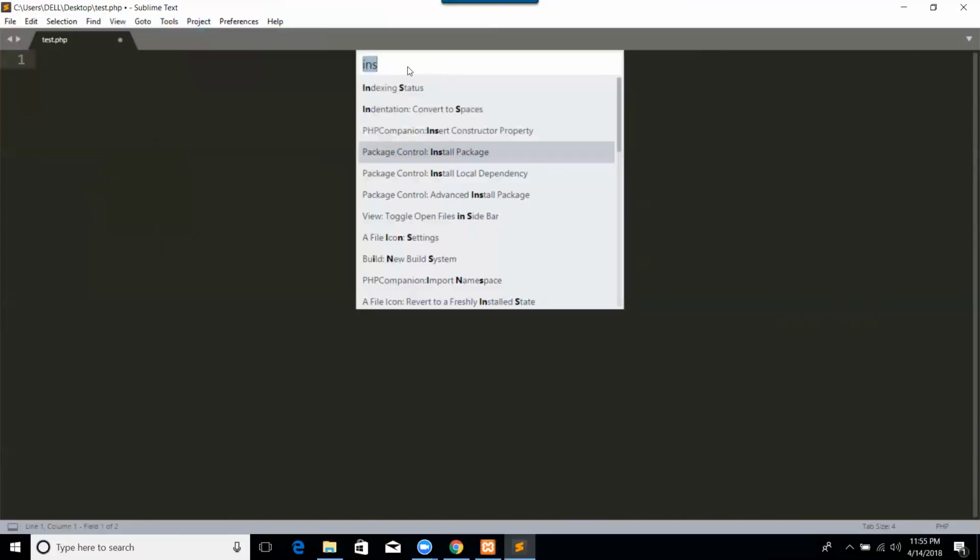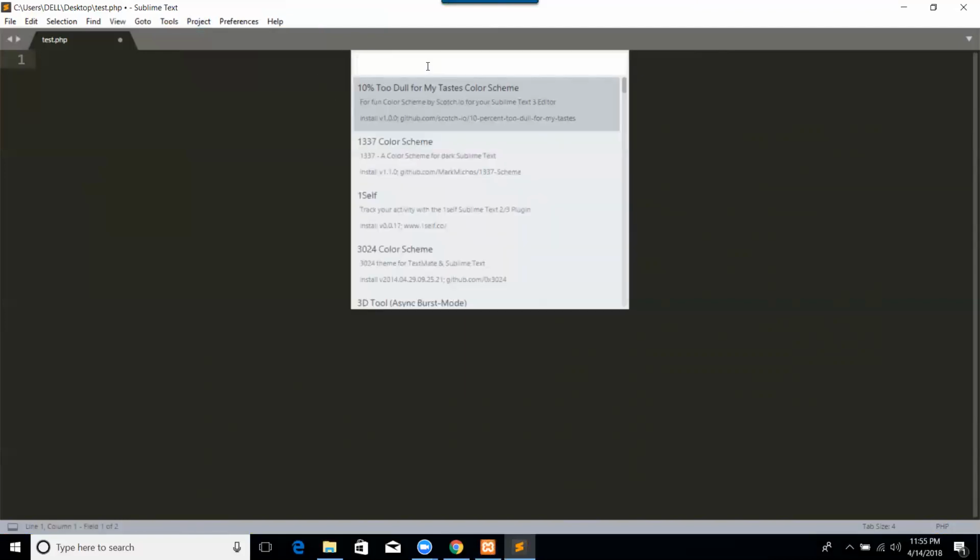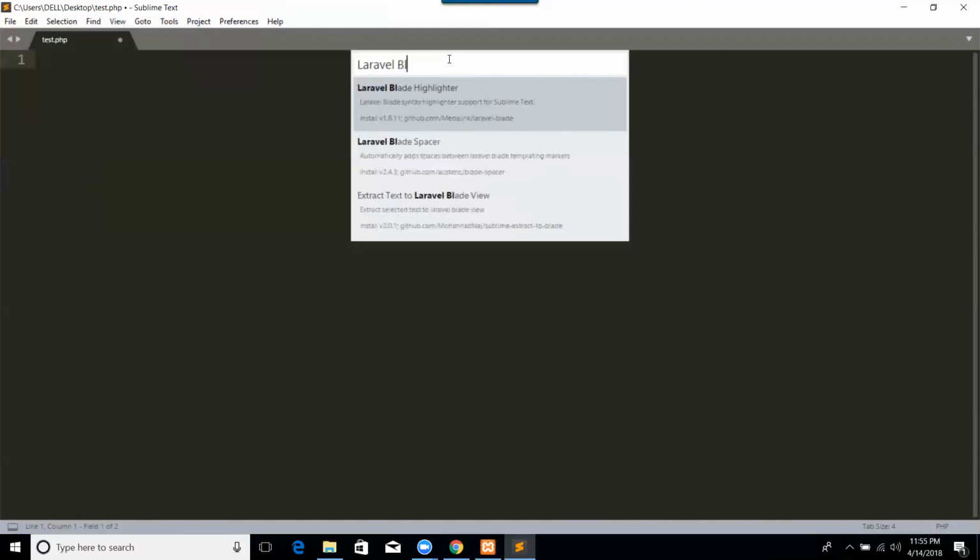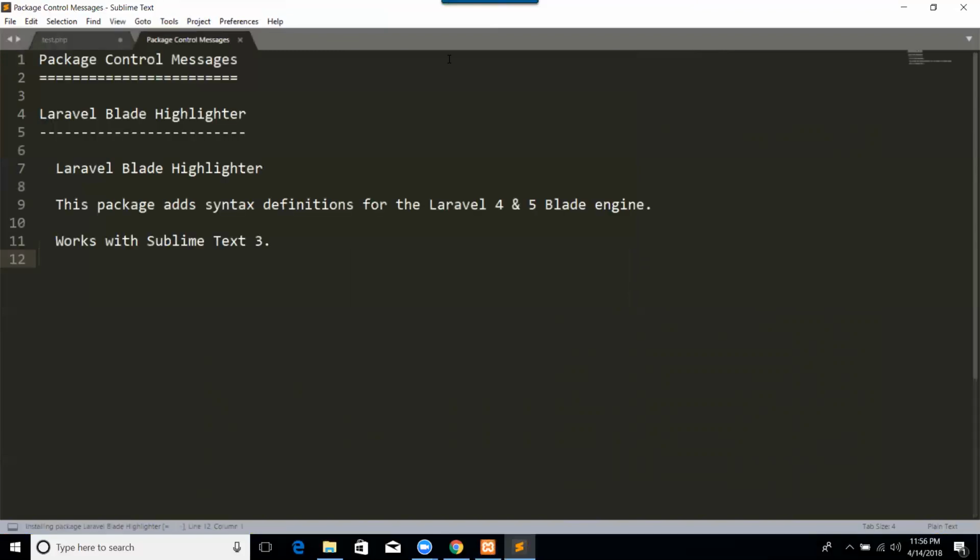Go to Command Palette and go to Package Control Install Package. This one is Laravel 5 Snippets, and Laravel Blade Highlighter, Laravel Blade Autocomplete, Laravel Blade Highlighter.